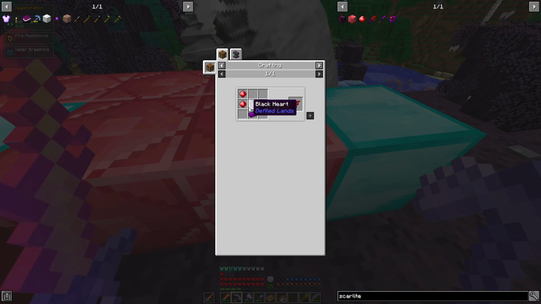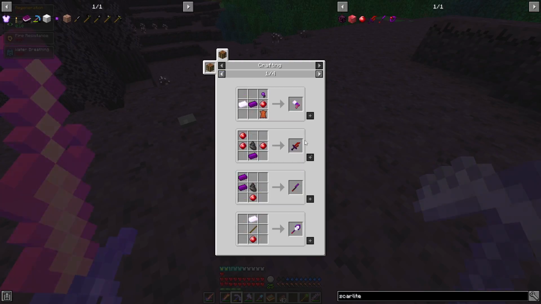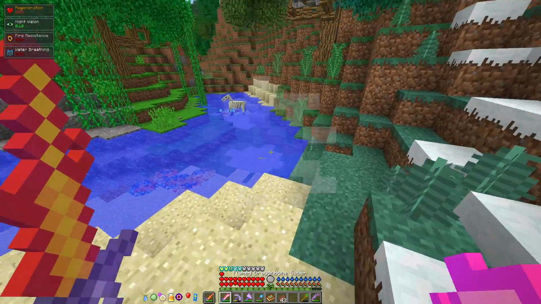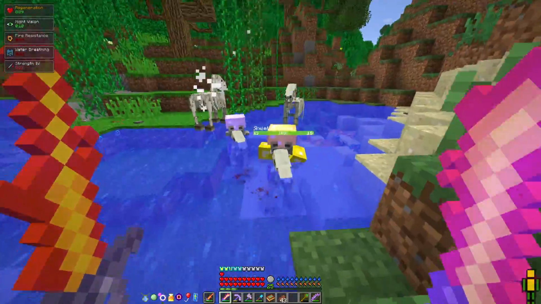So now I can make a bunch of things, and I also have a bunch of umbrium, but I need to figure out how to get black hearts, which I will look up. We can have the most powerful stuff pretty much in RLCraft. Well, I'm just being given another chance to get a skeleton horse, so let's do this. Take out the skeletons. No one likes skeletons.